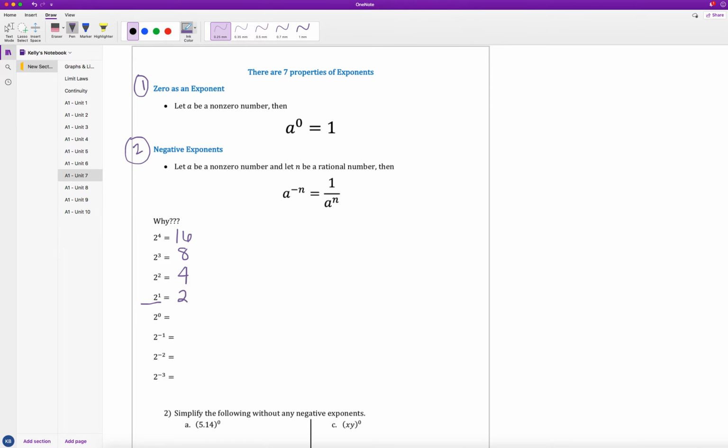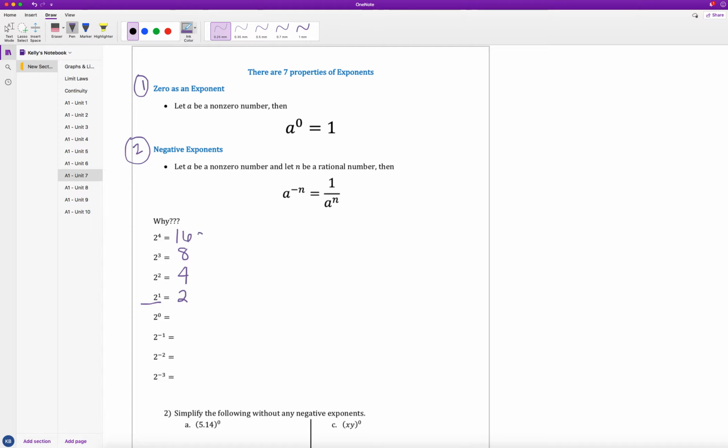Let's look at if there's any connections between those. So do you notice anything between these numbers when you look at 16, 8, 4, and 2? What I notice is that if I'm going up the chain, so to get from 2 to 4, I multiplied by 2. To get from 4 to 8, I multiplied by 2. And to get from 8 to 16, I had to multiply by 2. And that should hopefully make a connection with those exponents, because each of these, as we go up, is adding one more multiplication by 2 because the exponent is getting higher by one integer value.